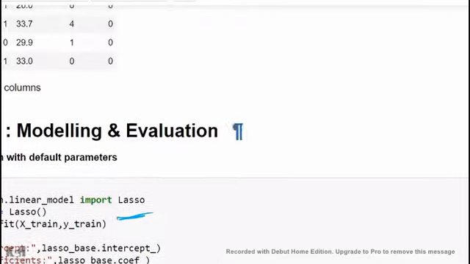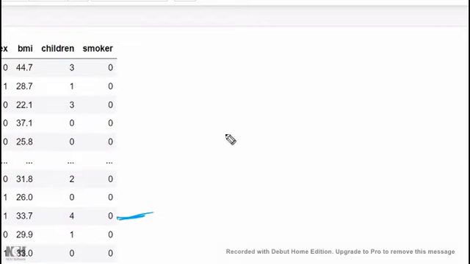Now, here, for example, I have created the model. Okay, the model. What is the model? From the lasso regression, what is the model I have got?